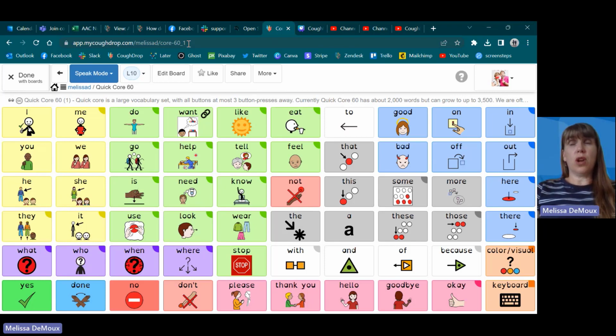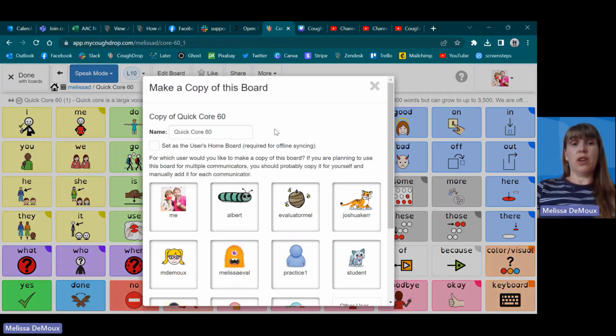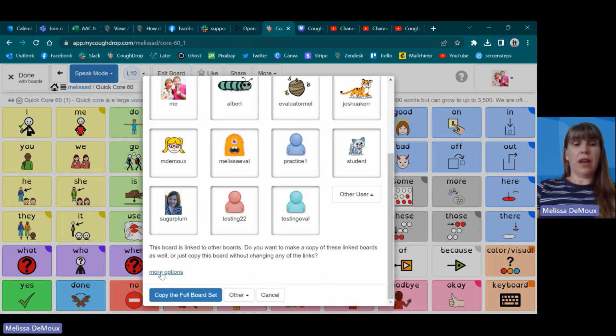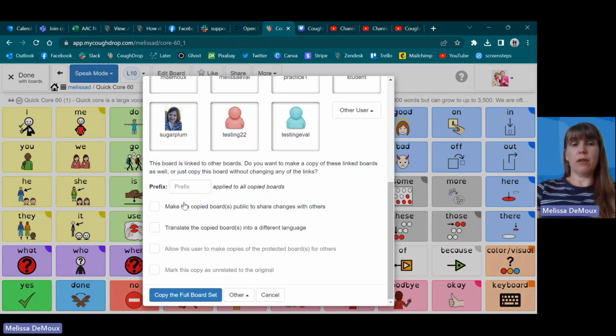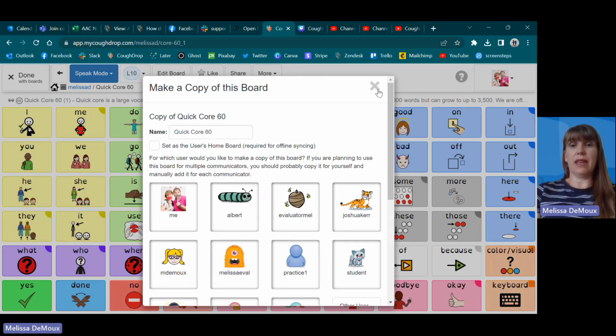If people have made multiple copies of a speech board, you have to make sure you're editing the right version. And really, it's better if they just delete all the old ones and only keep the main one that they want to use, or change the name of the board completely when they go to make a copy. When you come to make a copy, you can tell the program, I want to have a specific prefix. I use that a lot. I'll put February or 2023 or child, or whatever kind of prefix I want, just so that I can make sure I know this is the one that's different.